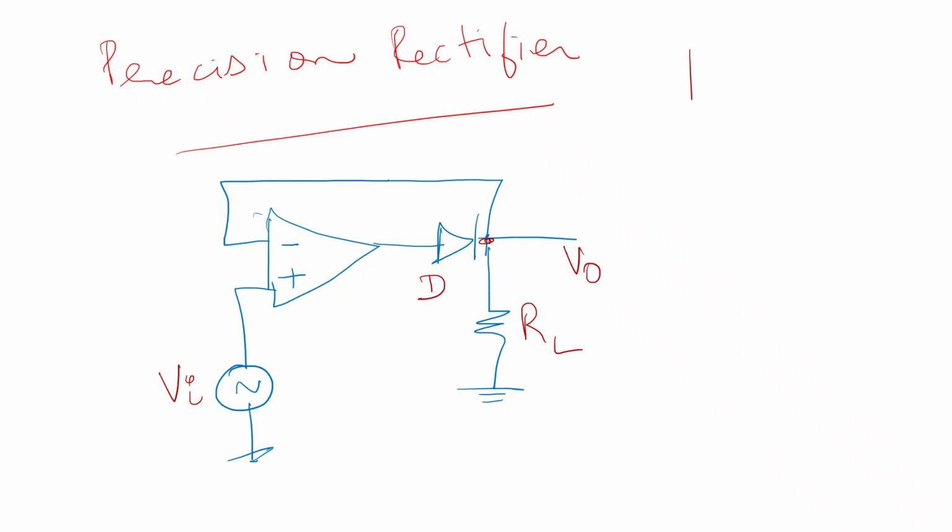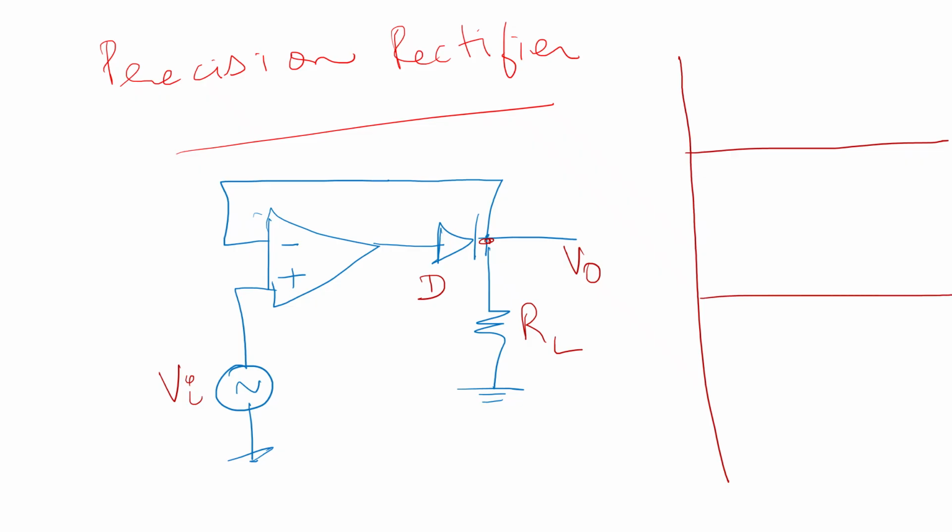What is the operation of this rectifier? This is the input voltage, and the output voltage taken with respect to time t. When the input supply voltage is fed, what is the input supply voltage? It is an AC sinusoidal wave. When the AC sinusoidal wave is fed in, what happens to the op amp with the diode?